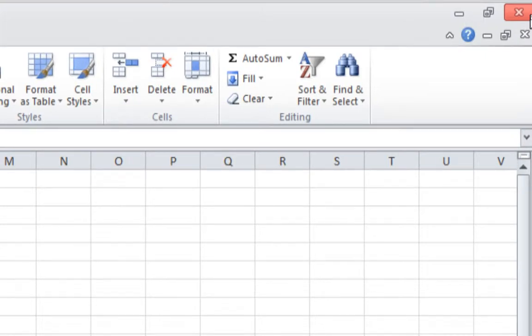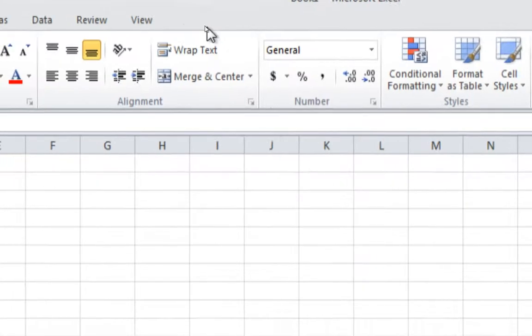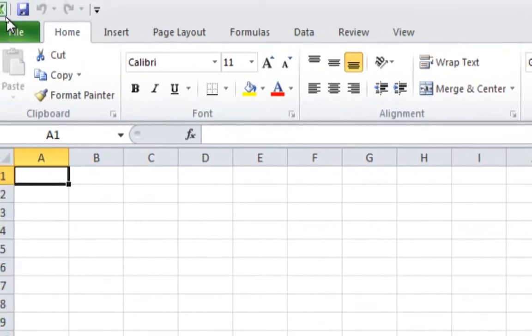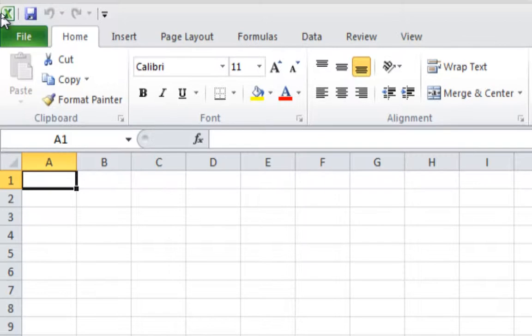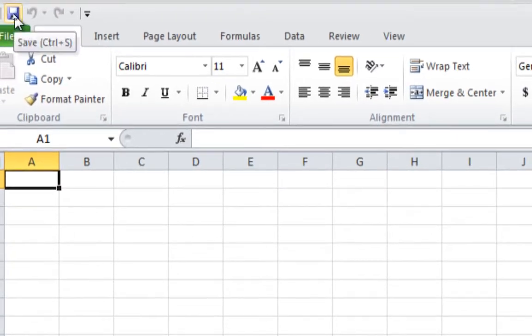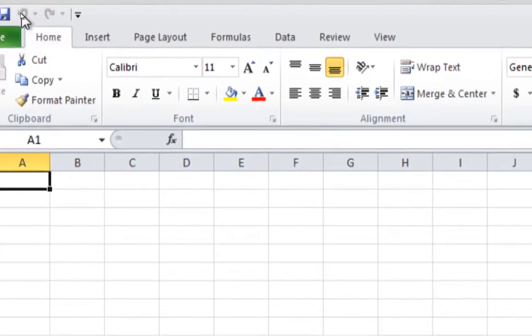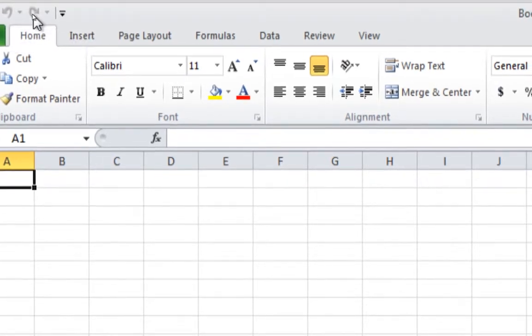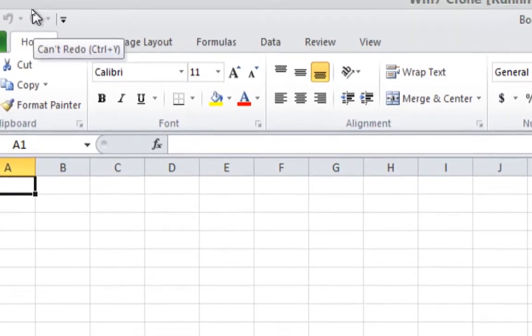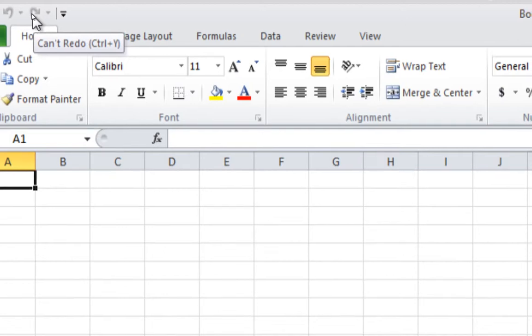Okay, and then if you go all the way over to the left hand side as you're looking at the sheet, you're going to have your quick access bars. Like we went over in Microsoft Word, these are just bars that you can add quick icons or quick applications that you want to use or that you use on a regular basis. So as you can see right here, you have your Save button, and then your Undo button and your Repeat button or Redo button.